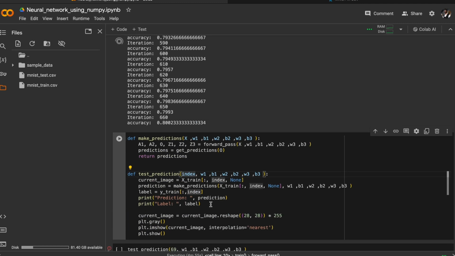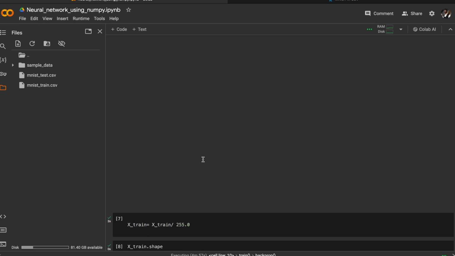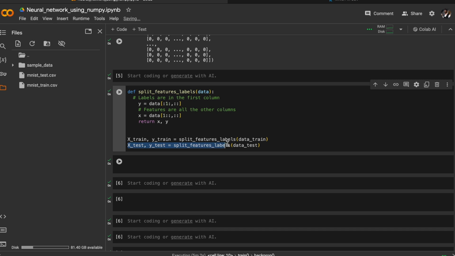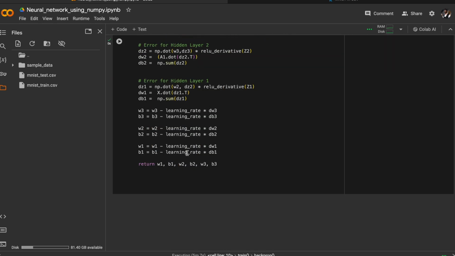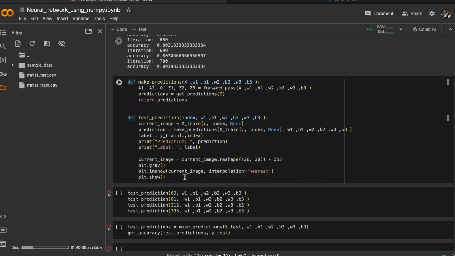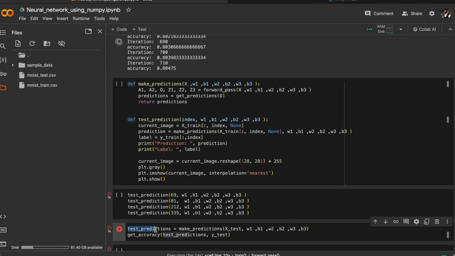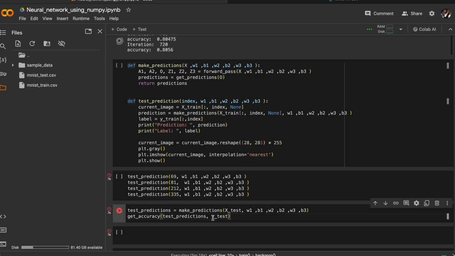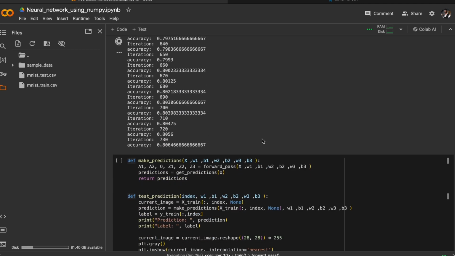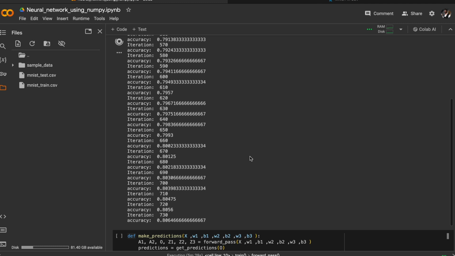After that, we're gonna take the test. You remember right here, we split it into X train and X test. We haven't used this data at all, so this model hasn't seen this data. So we're gonna use this X test here. Okay, we're using it somewhere, right here, test prediction. So we're using X test here to predict labels, and Y test to see if the image matches the labels or not. So that's gonna be fun. We're stuck at 80%.